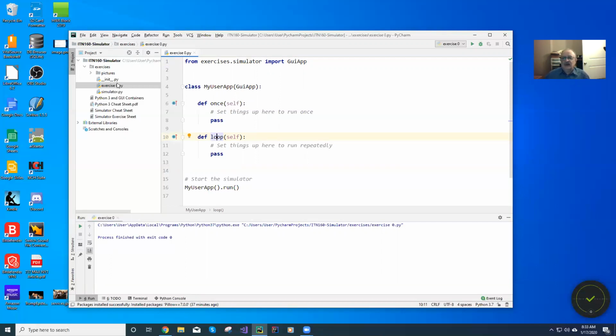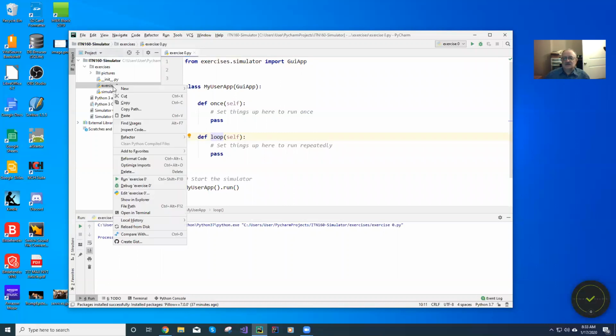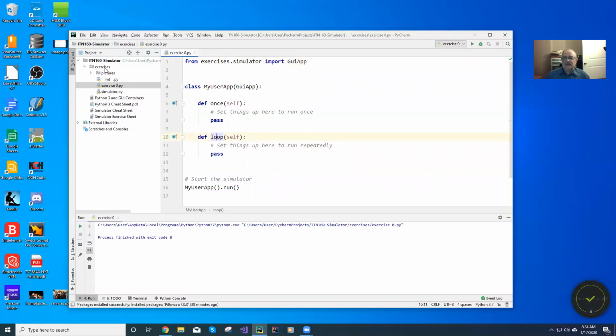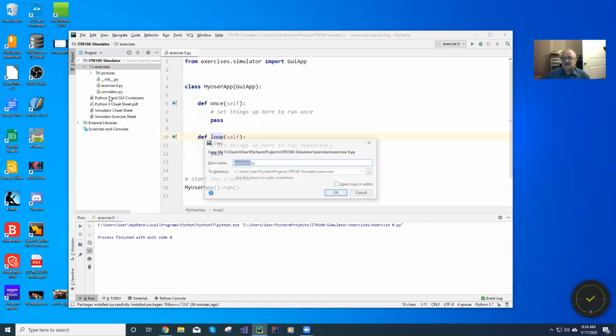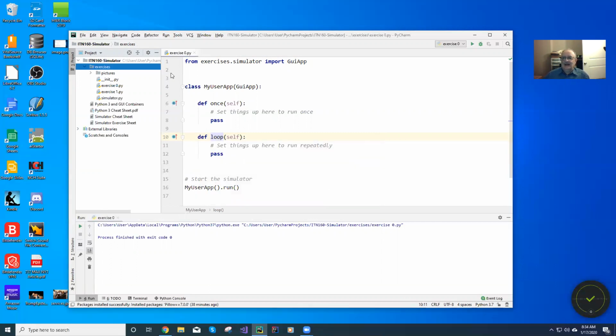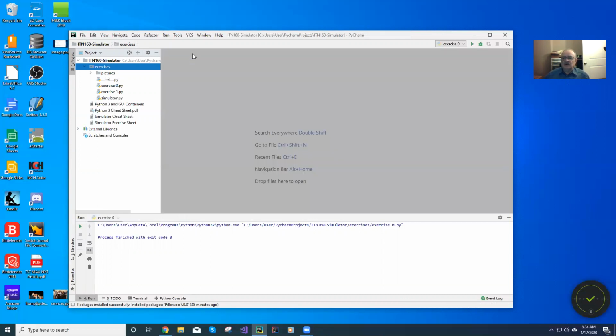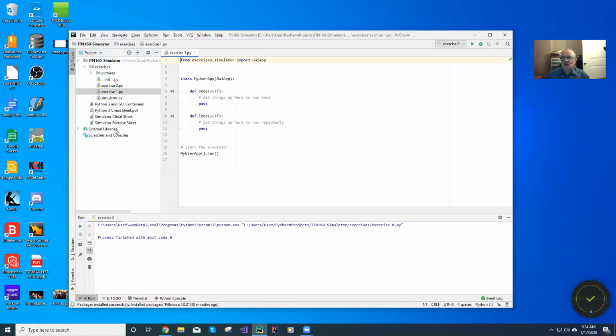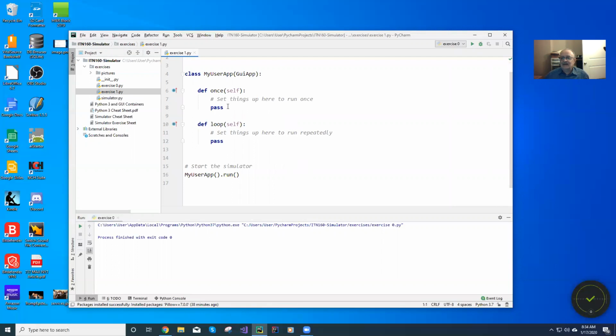So if we want to move ahead to our own exercise, what I would do is right-click on exercise 0 and say copy, and then, be careful, come back and right-click on exercises, not on the project, and do a paste. And since this is going to be my first exercise, I'm going to call it exercise 1. And notice that exercise 0 is still being shown and is still being run. So we can close this, we can go to exercise 1, and now we could change something.